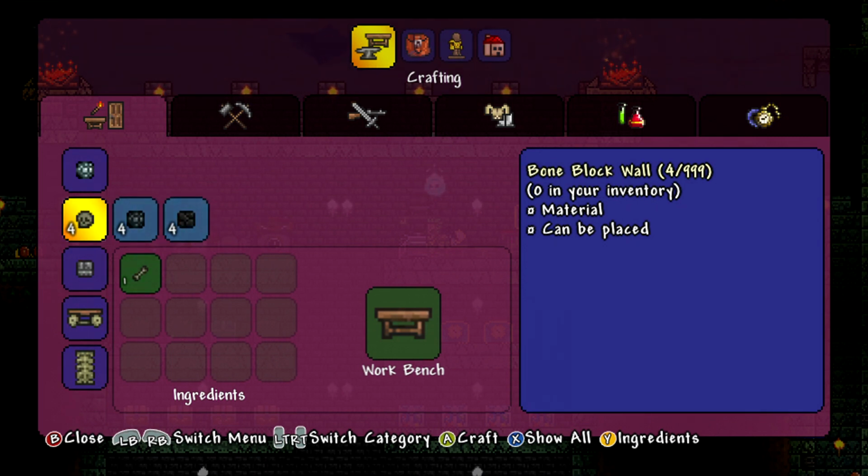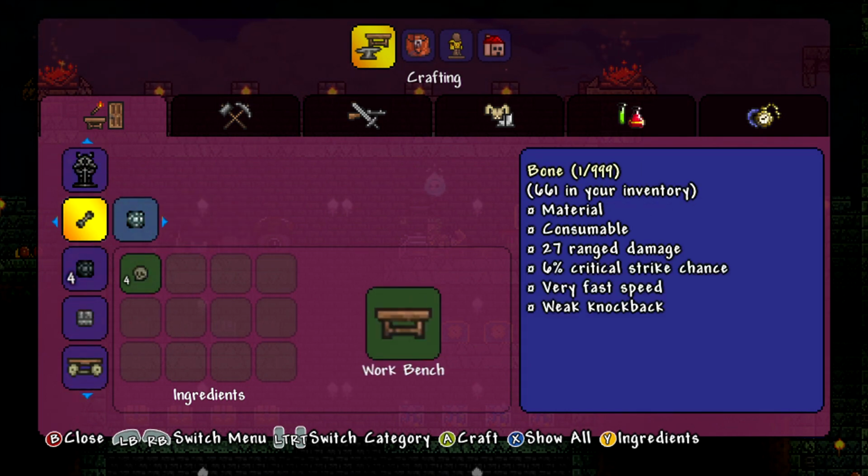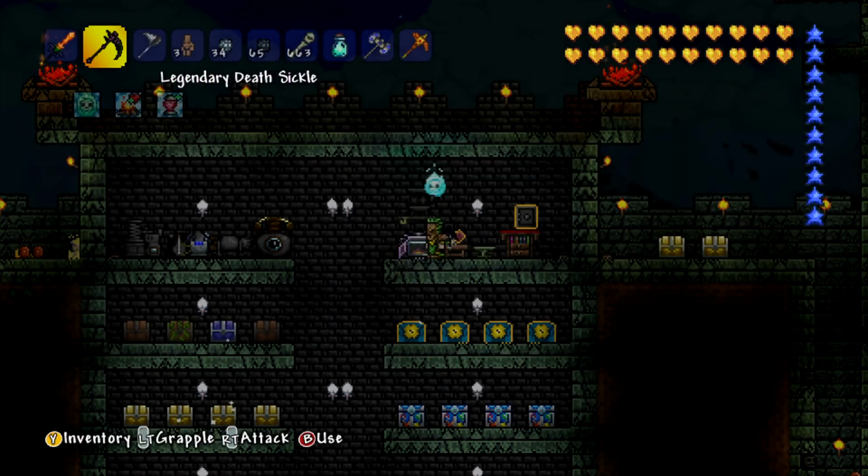I don't care. I can turn bones into bone block walls. I don't know if I can reverse that process, actually. I can. Good, I didn't want those. Right, so we've got silver bricks, silver brick walls, and bones.